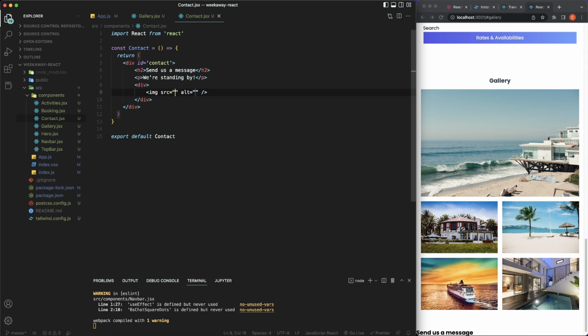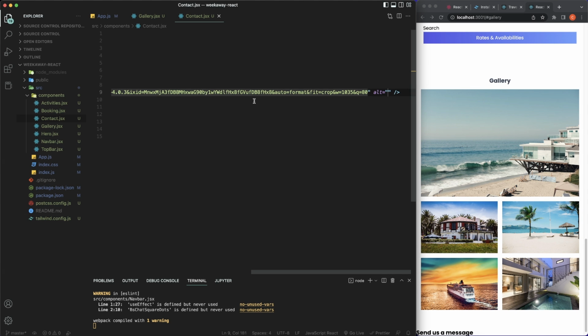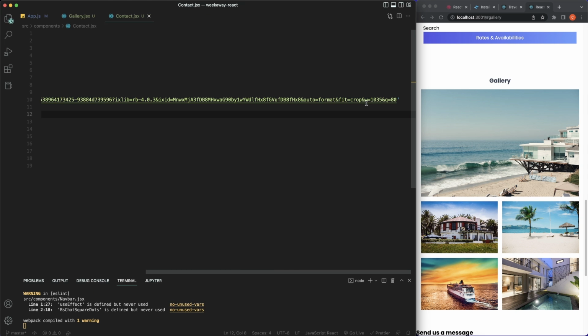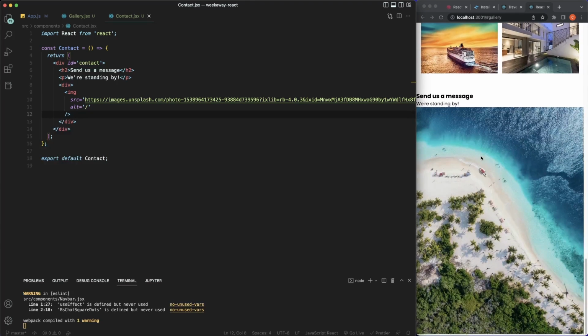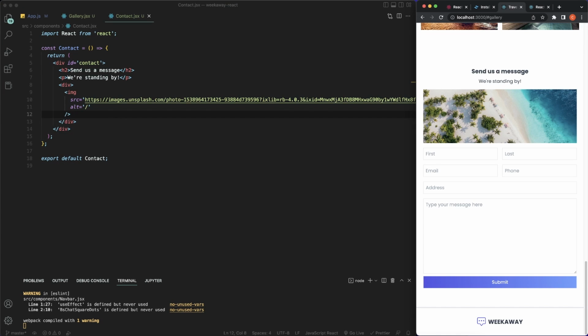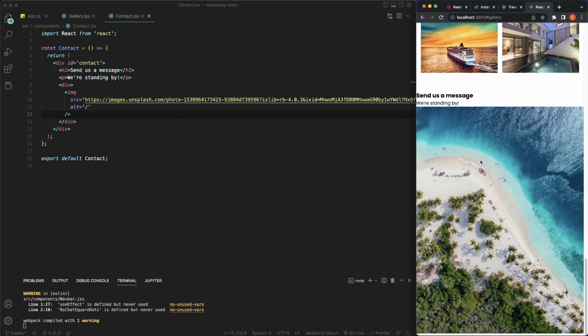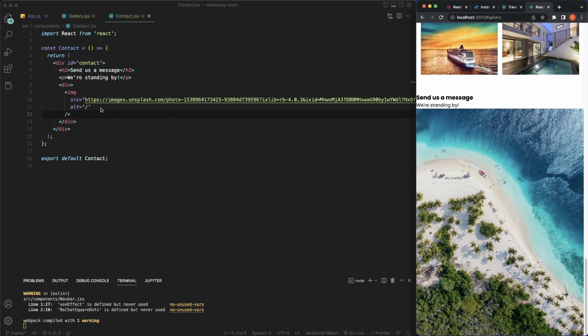And we're going to have an image in here, and I'm going to go ahead and pull over the source for our image here. Boom, paste it in there. Fill that in so React doesn't give any complaints. So now that we have our image in, let's see if we can see it down there. Yeah, perfect. All right. When we come back, we'll finish up the sizing of that image. Okay. So after that image, let's go ahead and add our form.